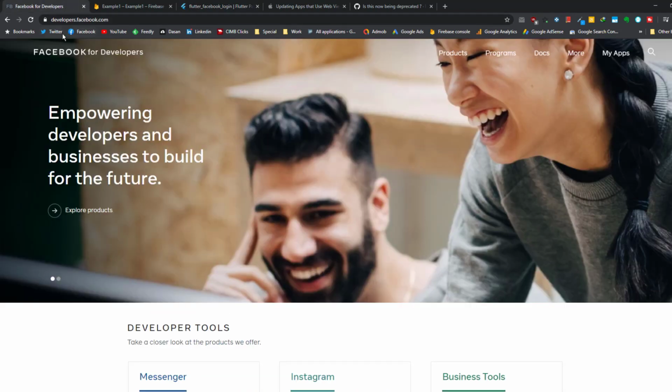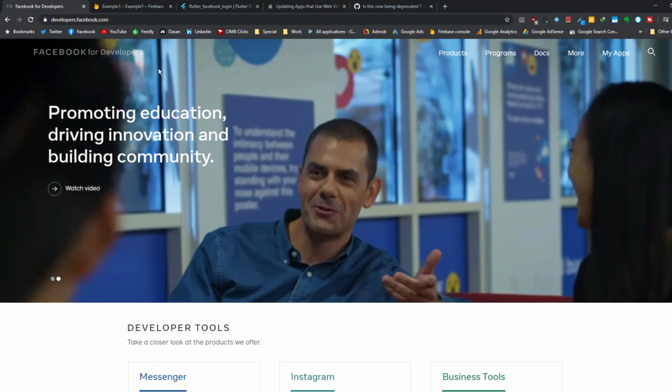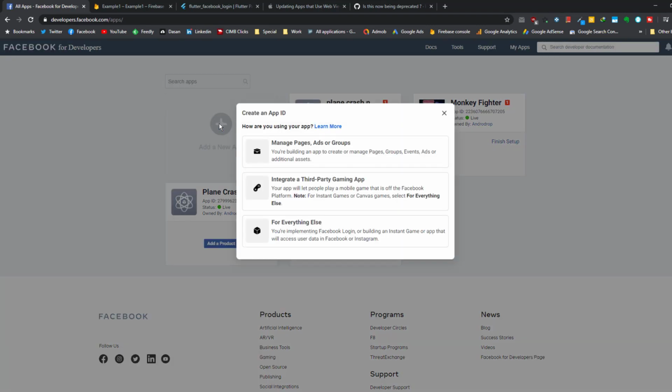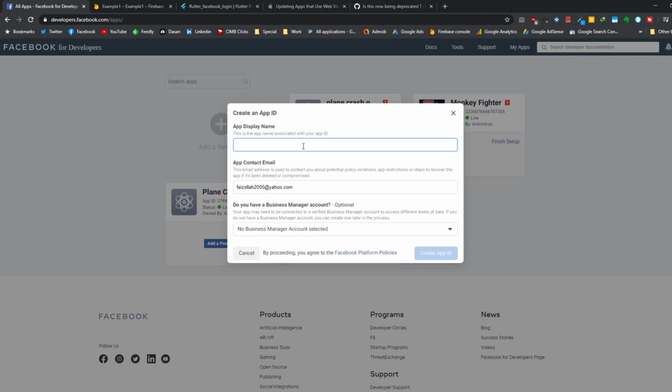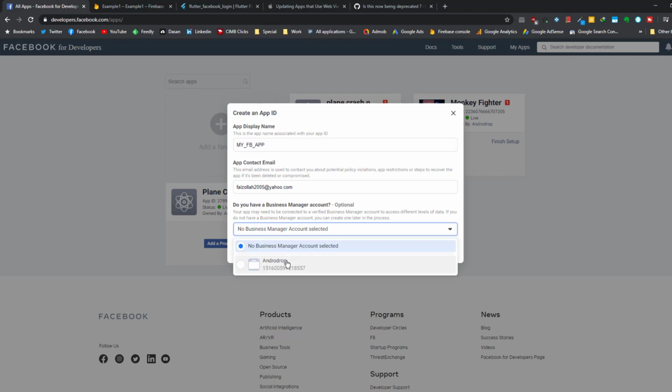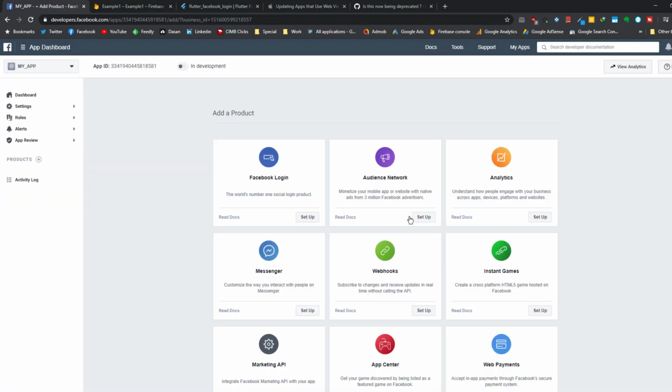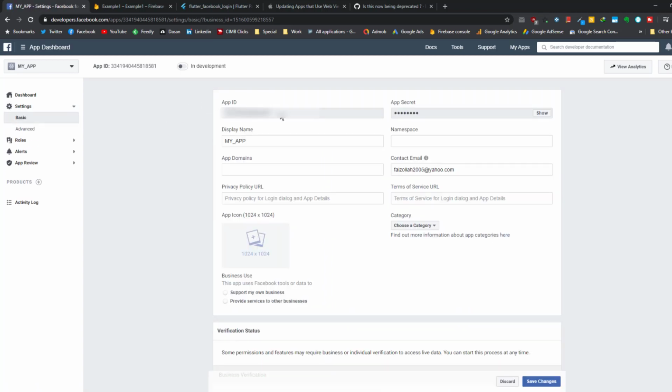First, we are going to developers.facebook.com. You go to My Apps after you sign in and you create a new app. And I'm going to select "everything else" and a name. And then we assign a business account. If you don't have one, you can open a business account. After the app is created, you go to Settings and you go to Basic. In this page, you have to save your app ID and app secret. We are going to use these two values later.